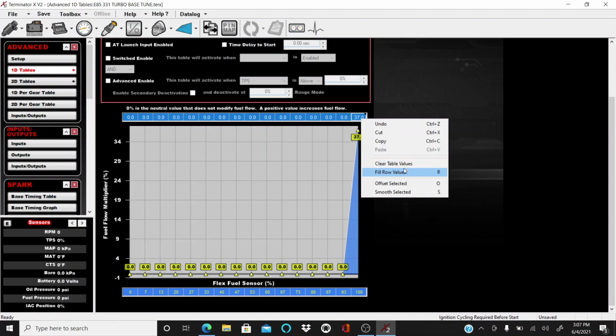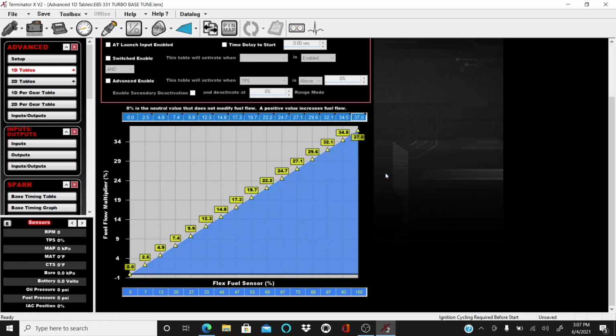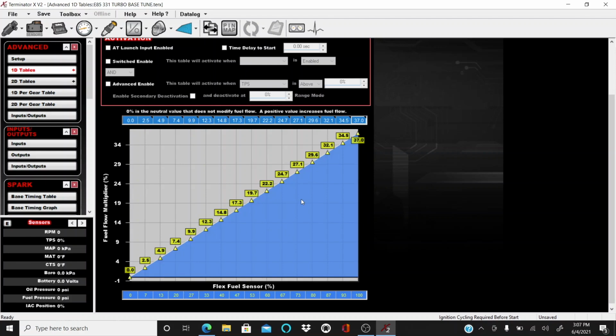And this is mainly just a good place to start. I'm pretty sure it's all relative. I think this will work. So if you look, say we do get straight E85, which would fall right in here, it'll give us about 30% more fuel. As the flex fuel sensor reads more or less ethanol content, it will either add more or a little less fuel into what's already in the gas table. So if we go back to gas, where there's almost no ethanol in it, we're not really multiplying anything.